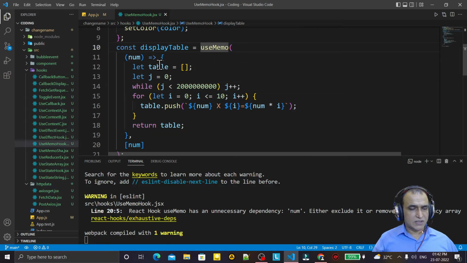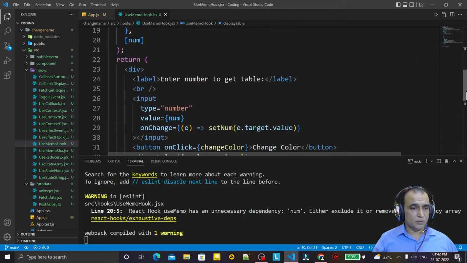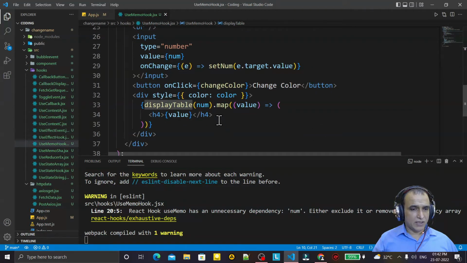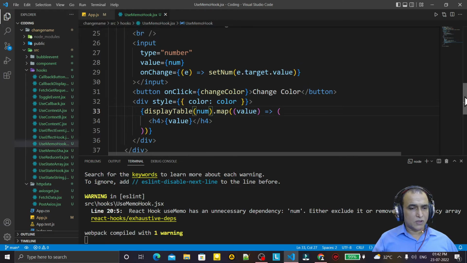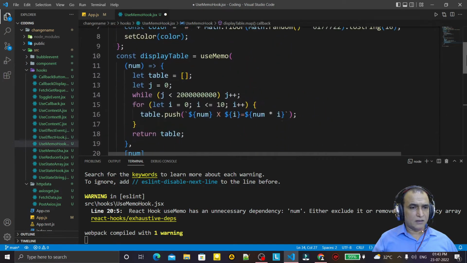You see that the first argument we pass here is the function, and the second is the dependency on which we want to update. Now display table is not a function, it is an object now. So whenever we call this function here, it will create a problem. So what I do, I just remove this here like that, and I remove this also.